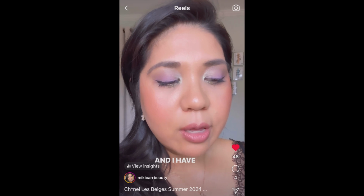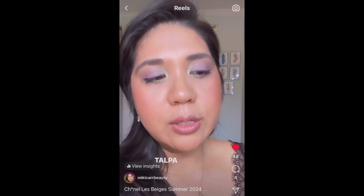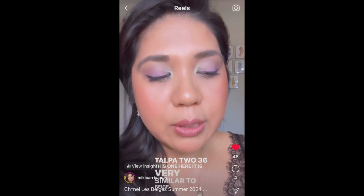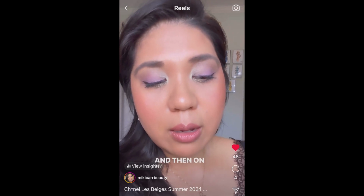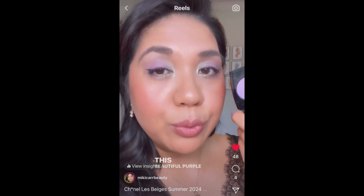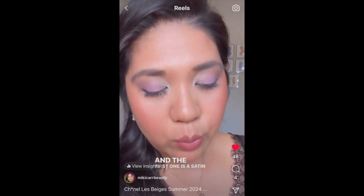On my crease I have the BRUN TALPA 236, this one here. It is very similar to Beiges Mitza, but not an exact dupe, and I'll do a comparison in the video for you. And then on my mobile lid, I have 232 LILAS, this beautiful purple color. I love it. It's a matte shade, and the first one, the taupe, is a satin one.